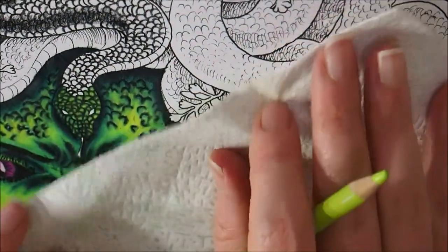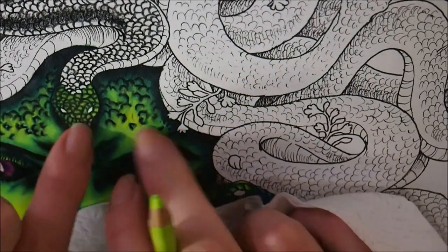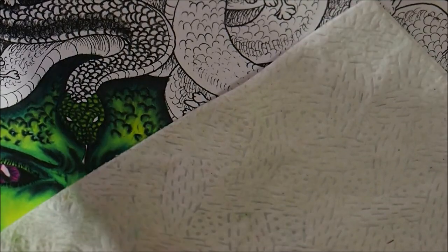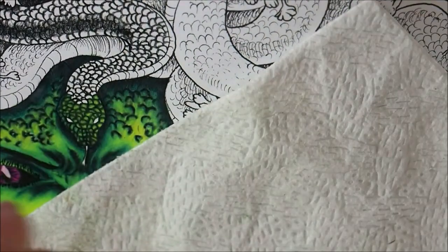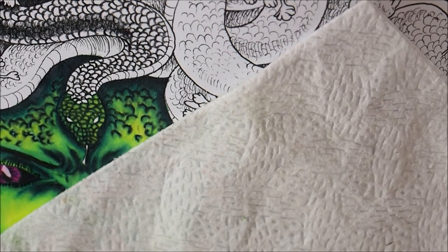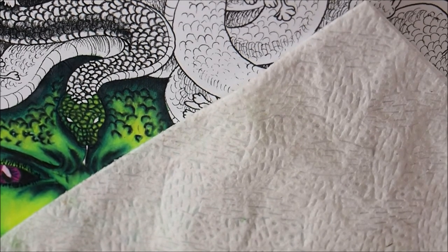So there's that part. So hopefully you can kind of still see it because of the shadows behind it. I was like, I hope you can still see it. But from what I can see there, you can.